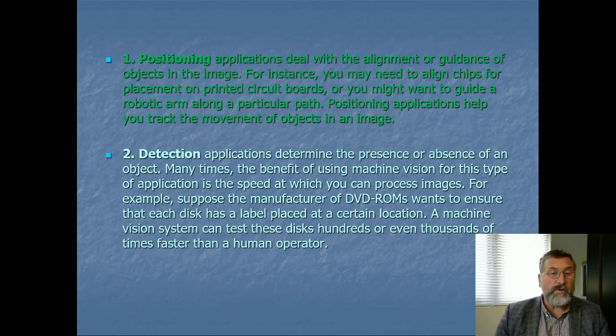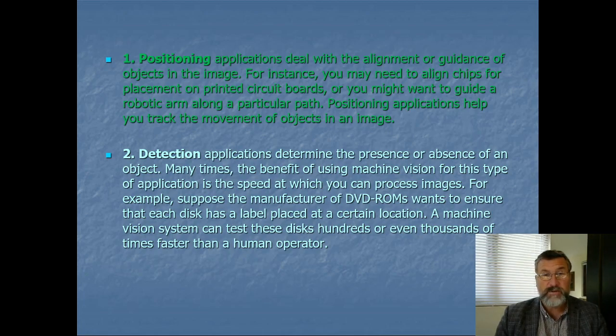And if you don't get this broaching operation in the right order, or if you don't do it, it causes a problem with the synchronizer hub, which can cause a problem in the automatic gearbox of the pickup truck. And of course, if you have to take the gearbox apart to replace that, you're talking about thousands of dollars of work for a part which is just a couple of dollars in value. So it's very critical. And again, it's a fairly boring sort of task, which humans are not particularly good at, but machine vision is particularly good for checking the presence of marks on the hub in that case to show that the broaching operation had been done.